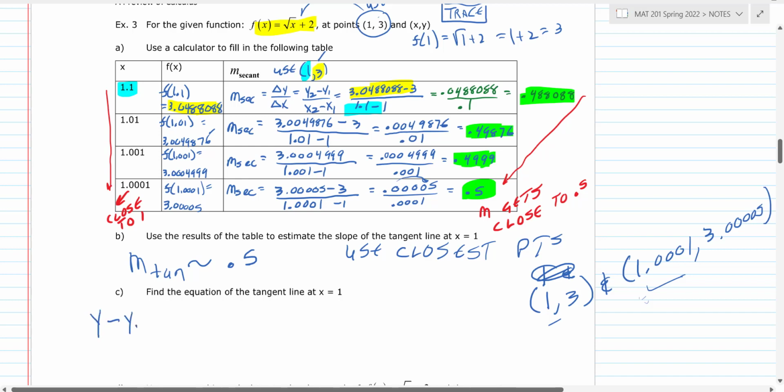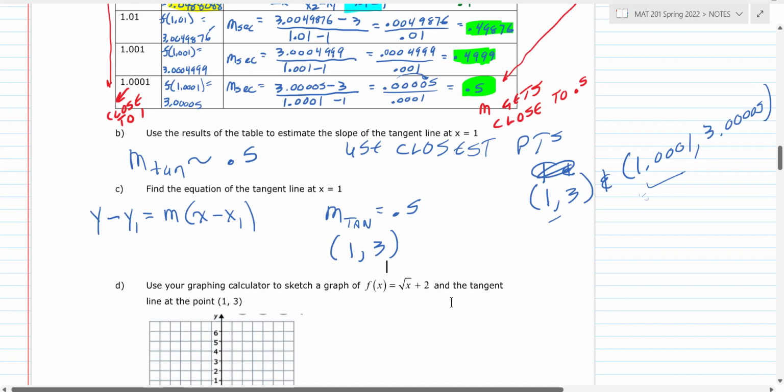All right, now what we're going to do now is we're going to use the point slope formula, y minus y1 equals m times x minus x1. The slope of that tangent line, we're going to use 0.5, and then the point is 1, 3. So we're going to use that information and plug that in. So it goes like this. Plug in the y value, 3. Plug in the slope, 0.5. Plug in the x value, 1, like that. So you plug the point in. You always plug the point in to x1, y1. So that's where your 1, 3 plugs in. And then you plug your slope in for m.